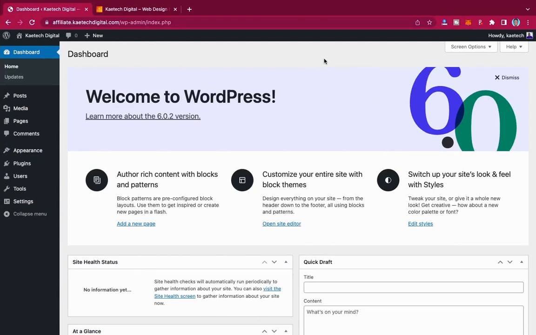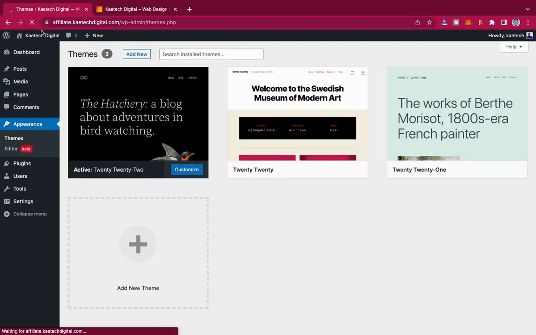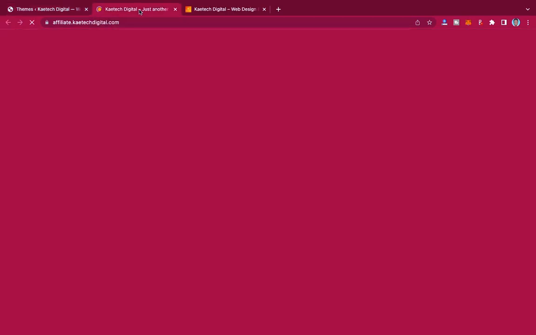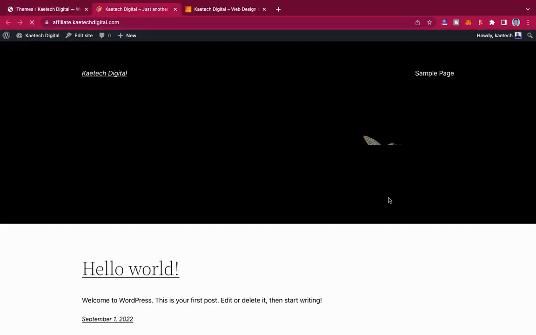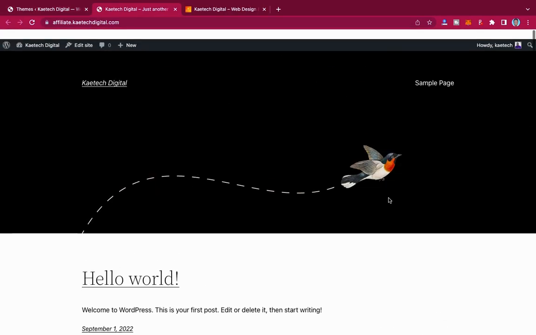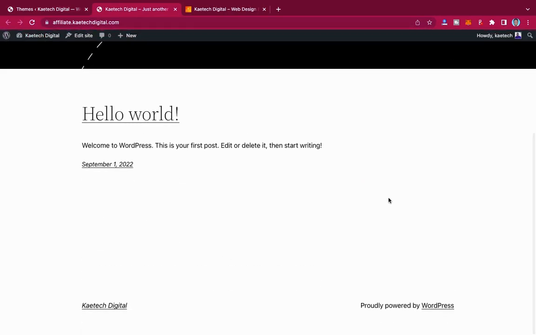Okay guys, so to install the Kadence theme, you need to log into your admin dashboard. First things first, we're going to install the Kadence theme. So how do we install it? First, we're going to hover on Appearance over here and then click on Themes. As you can see, the theme that we are using for this particular website is the 2022 theme. If we go to the site and check our website, you're going to see that it's just a newly installed WordPress, with nothing new going on it.